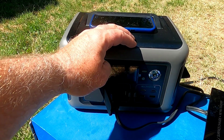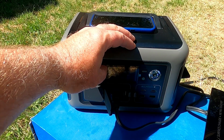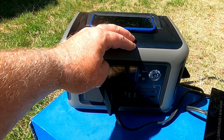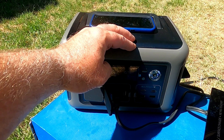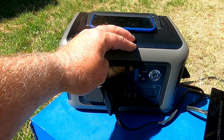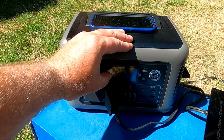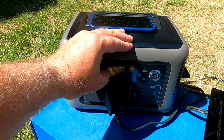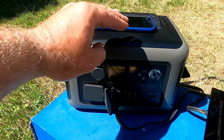So even though I've lost the ability to be cooking, I still have capacity in this battery to be able to run lighting systems or charge devices and that kind of stuff, because the battery stack is just going to keep charging this up. And like I say, the only real limitation at this point in time is the hour and a half, 2 hours it'll take for the battery stack to fill this back up to 100%, and I'm ready to cook off a full-scale meal again.